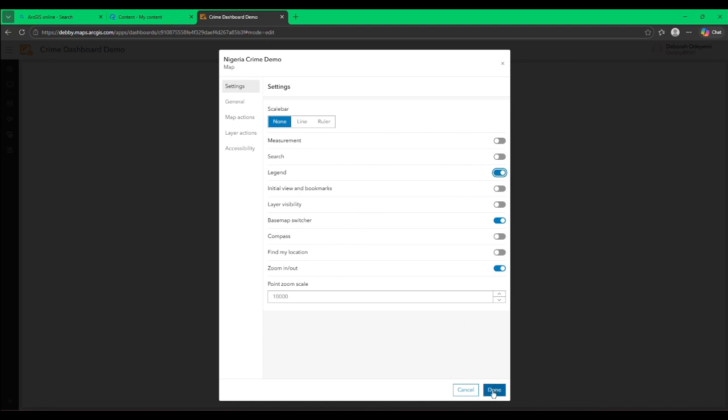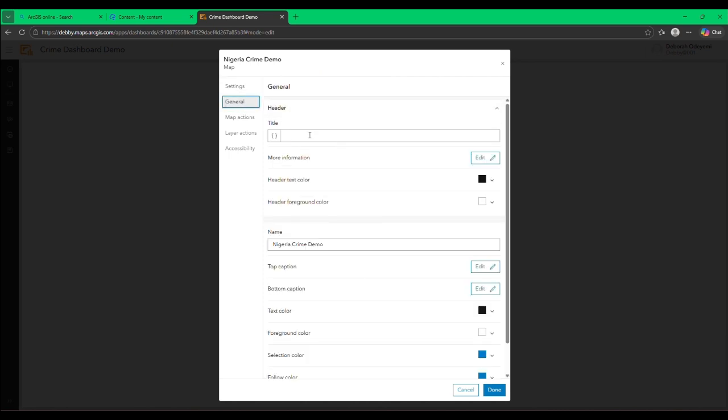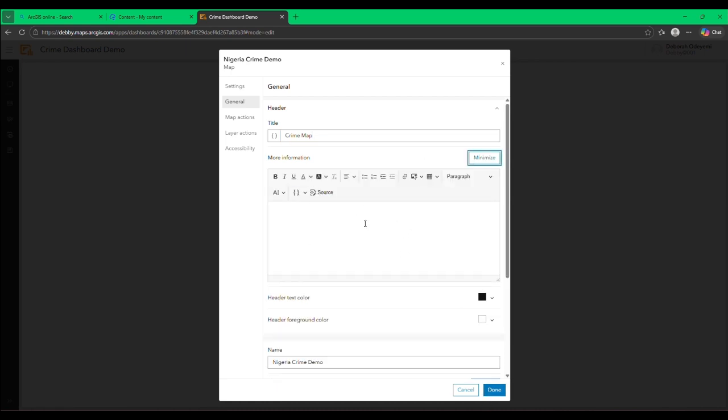So we're going to give the map a name. So we're going to go to general and give it a title. So we're going to make the title of this map be Nigeria crime map. You can just give it a crime map and say crime map. So that's the name. Then you can always give it a little bit of information.